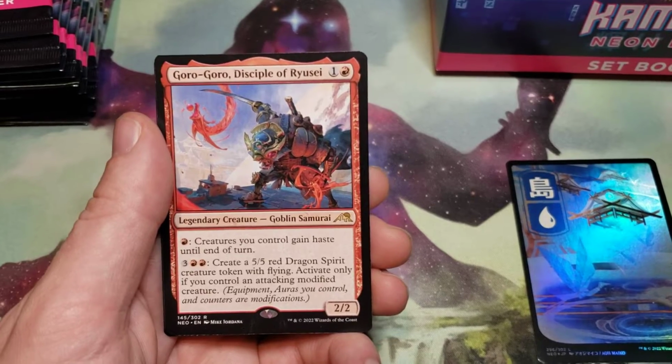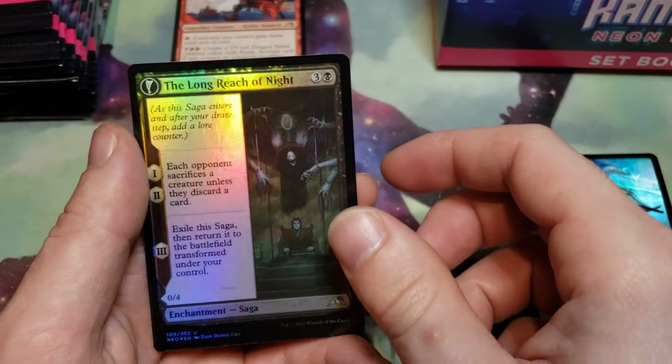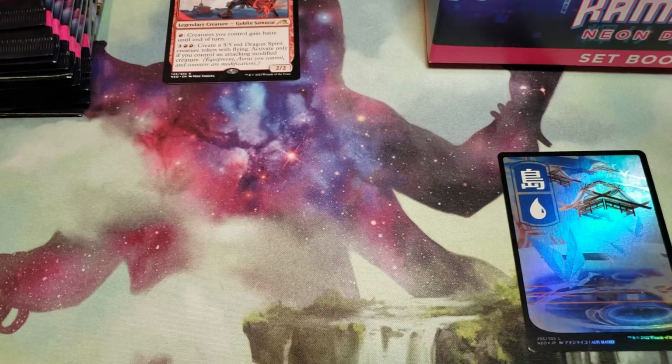Alright. First rare, and we have a foil, the Long Reach of Night. And a construct token.